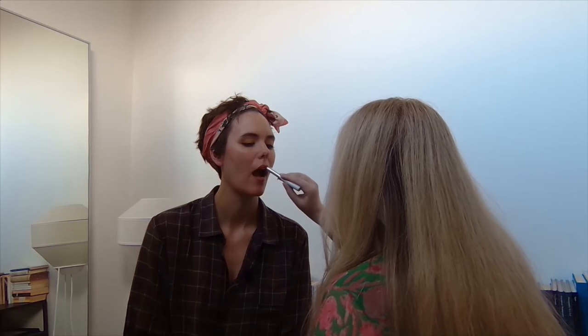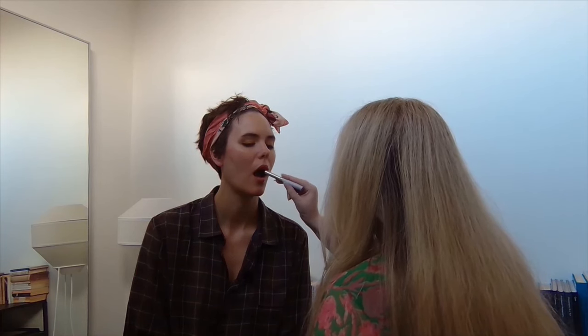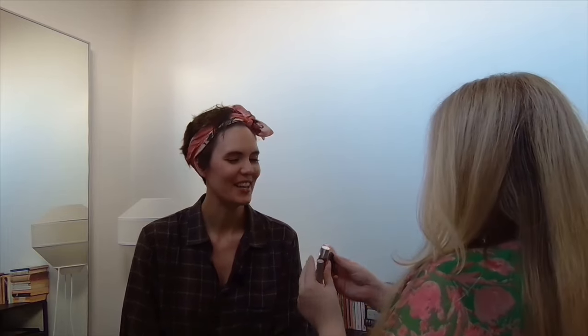And I love that you have the beautiful cupid's bow. So many girls now overline their lips to remove the cupid's bow. I love the cupid's bow. So, okay, there we go. See what you think. If you want a bit more color, we can use this one here, because this gives a little bit more color. See what you think. The color would be perfect for you.